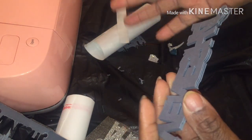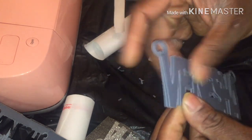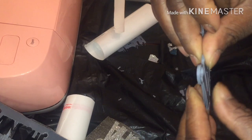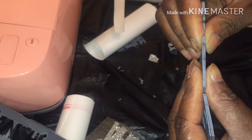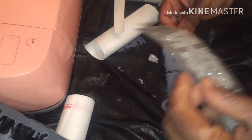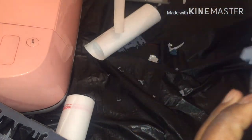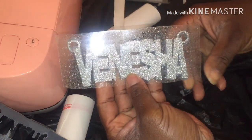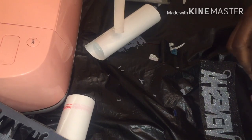I was gonna do her a name necklace but it was just taking too long and I'm sleepy, so I just did these three. It is pretty thick since I got the heat bond on it — not thick thick, but you gotta feel it for yourself to know what I'm talking about. It's already like card stock; all I did was put like a seal on it. I'm gonna try to mash these three together — I cut a front and a back for a vinyl heat transfer, and I'm praying it works.